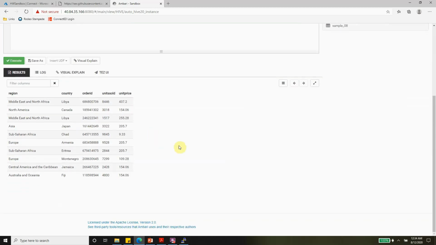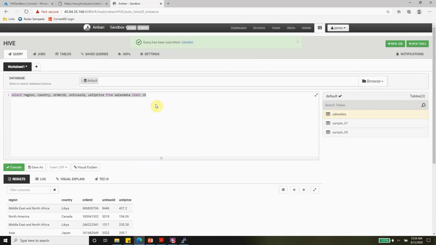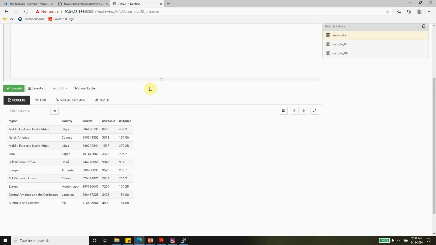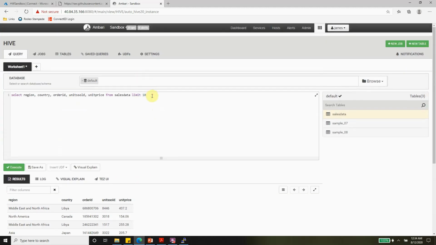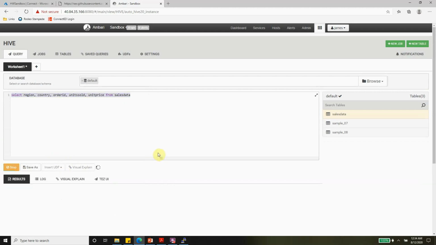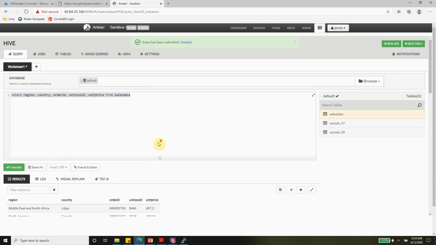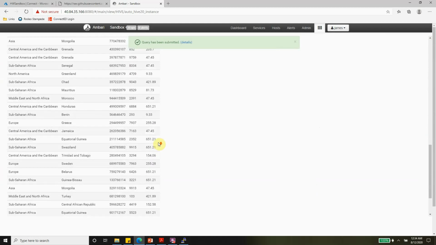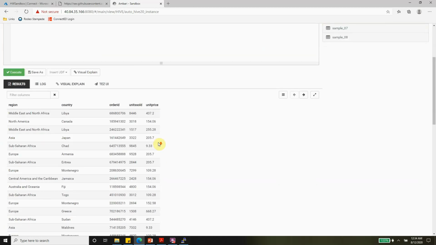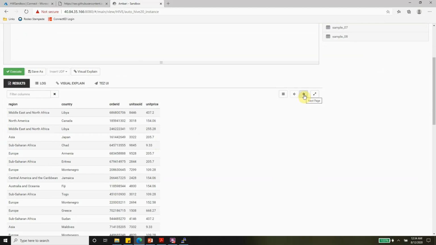So you're seeing the data for those columns, and instead of the top 10 records, if you want to see all the records, remove the limit and you can see the data, and you can click these arrows and go from one page to another and look at all the data.